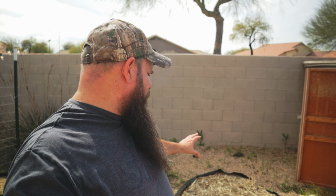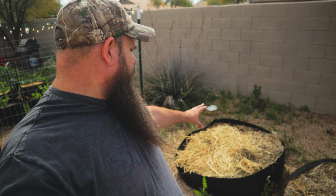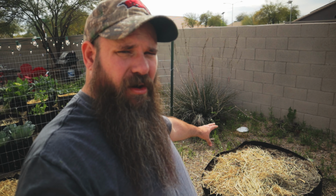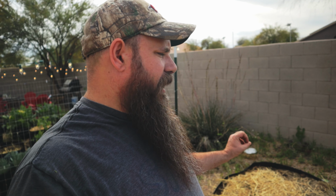So what I'm going to do is amend the bag and top it off with soil all around that plant. I'll plant the onions throughout the rest of the bag, and that should be fine. Now I'm still not sure about this bag over here. Half of it we did onions from seed to see how they would do. And then we planted some garlic as well that we had gotten from the store. So far, I've seen nothing. Now I know from what I've read, it can take a while. So hopefully that's all it is, it's just taking time. And we'll see something eventually out of these. If not, unfortunately, that's a grow space that is probably being wasted. But for the time being, I'm going to go with that.